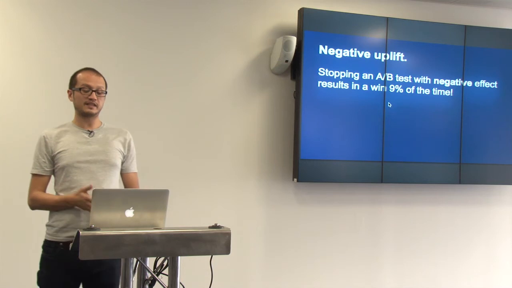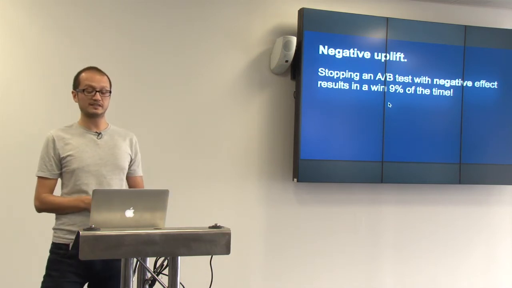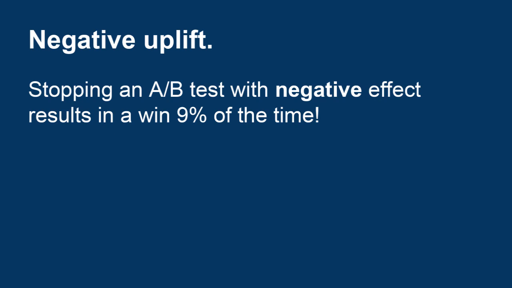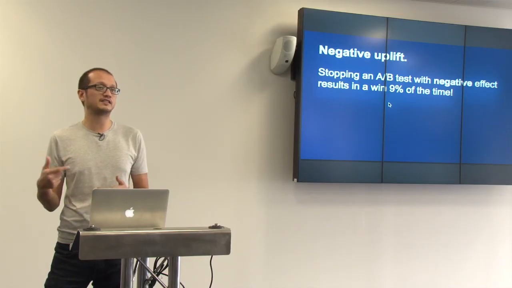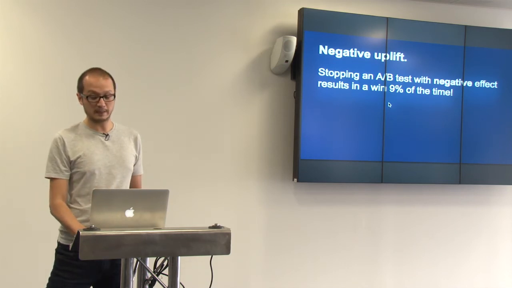So before I showed you the simulations, there were AA tests. If you have an A/B test with a negative effect, so you're reducing profits by 5% in the variant version, you will still gain a result 9% of the time. So you will still think your variant is actually winning, when in fact it's causing a 5% reduction in your profits. So this is another true story.